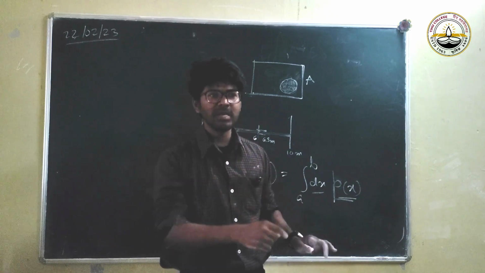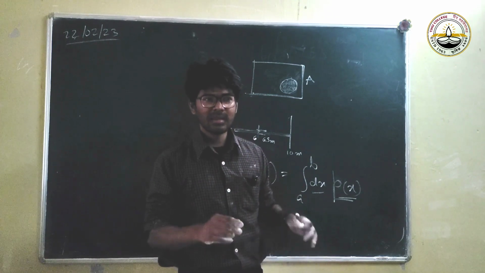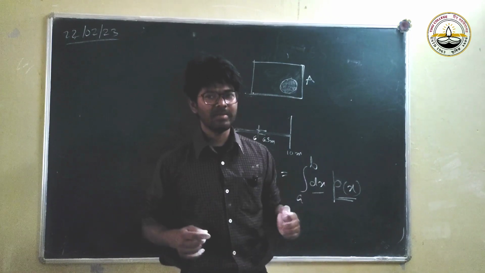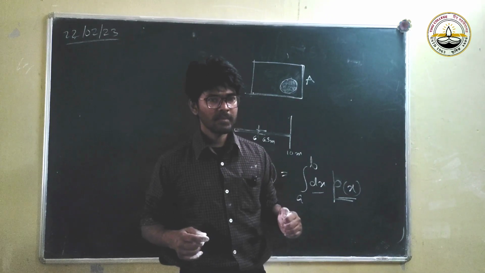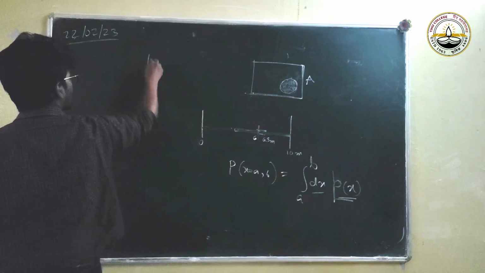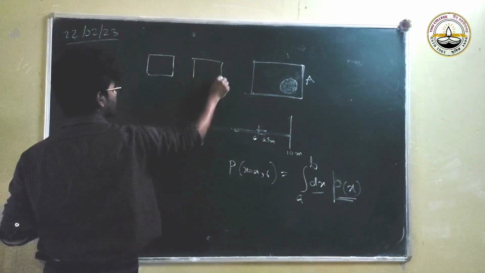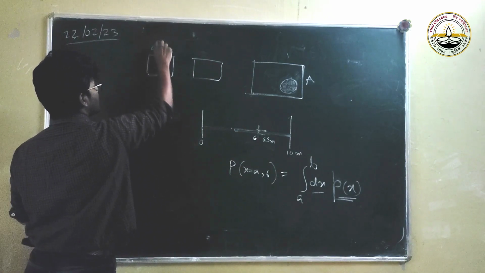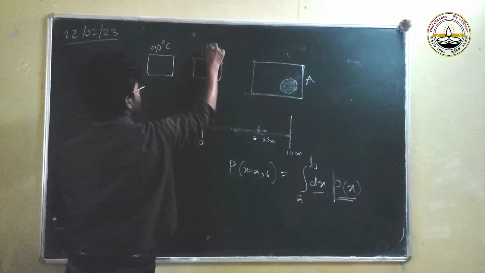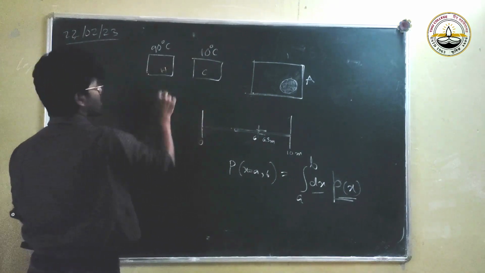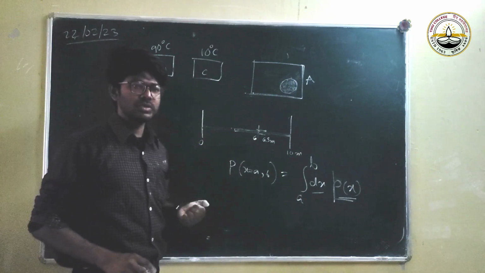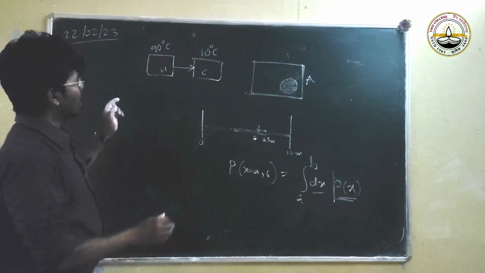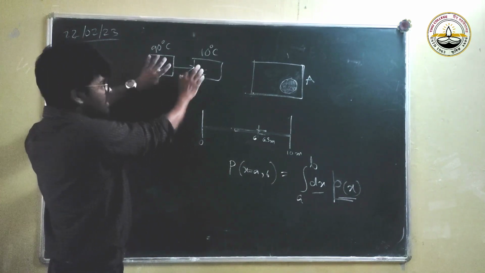It's not. Can you give me an example from thermodynamics that energy is conserved, but it's not possible? We don't see this thing happening. Think about an example. Let's say you have two bodies like this. One is at 90 degrees Celsius, the other is at 10 degrees Celsius. So this is colder, this is hotter. Which way does the heat flow? This to that, right? And this is an isolated system, just these two things.